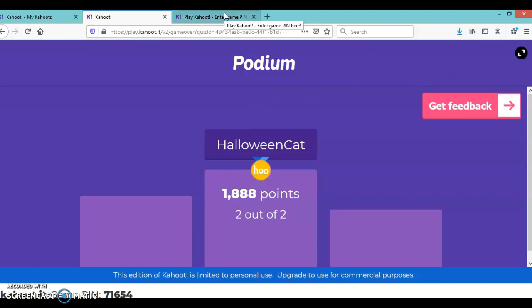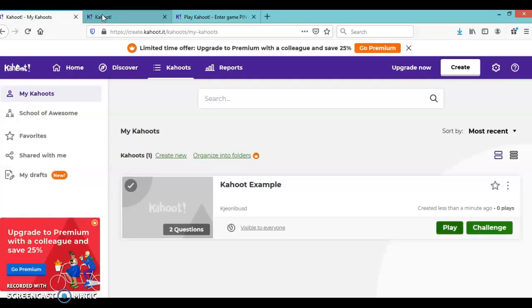Now, this Kahoot refers back to our SAM model. It relates to substitution because this technology is just used as a substitution for students to apply what they learned in class, or what they understand, or what they remember from what they learned in the lesson. So it could be used as a great formative assessment, and really could benefit all users in the classroom.